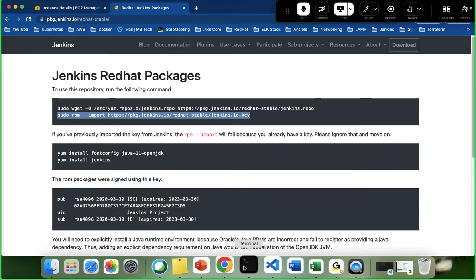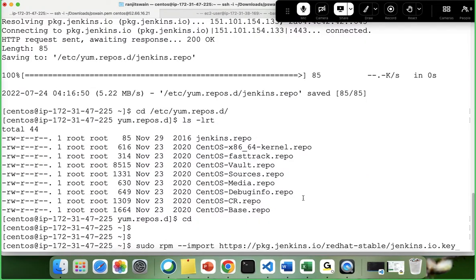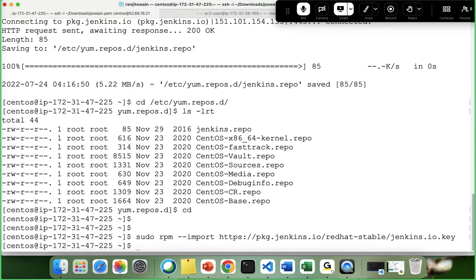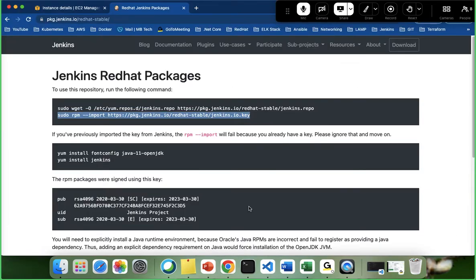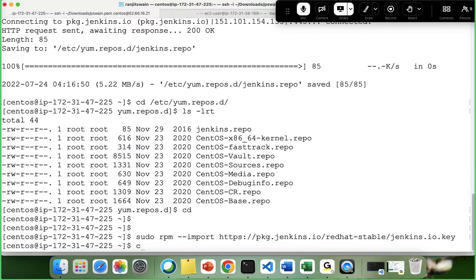So let's go ahead, get the key. Everything is done. We have not yet installed anything, we just downloaded the repo and imported the key. Now just install the Java 11 Open JDK.